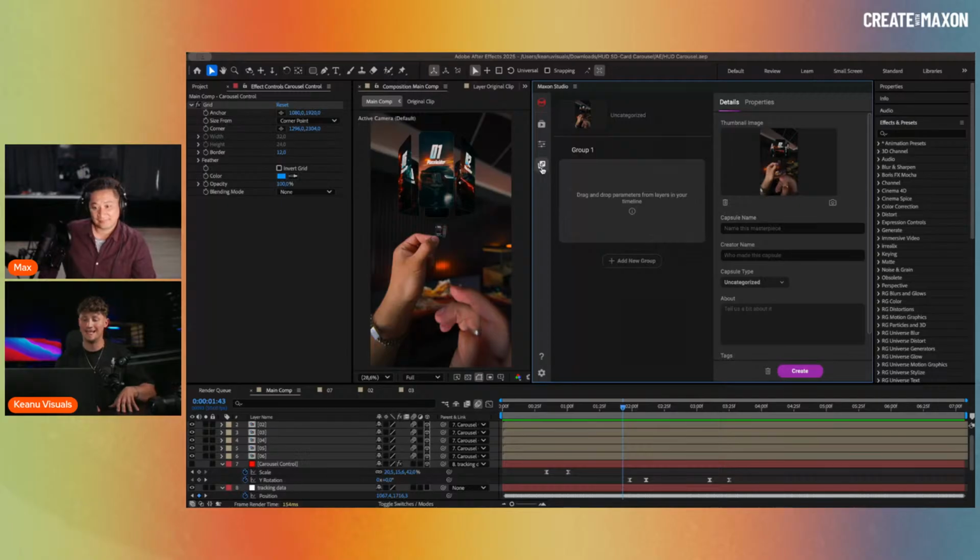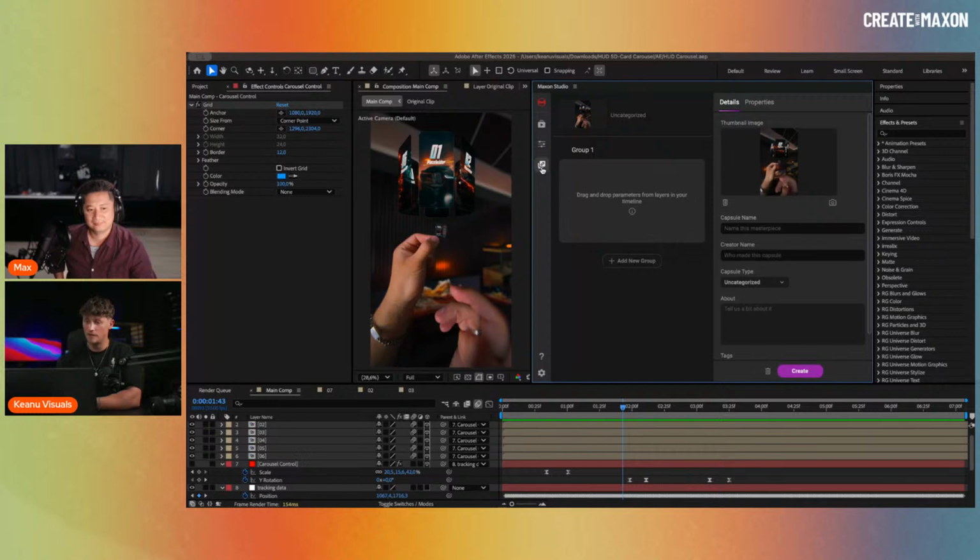I also want to outline that, of course, you can store these effects in After Effects project files to open them up again, or you have Envato templates, but that is just not the same. Here you can apply those pre-created capsules onto different frame rates and different resolutions, and you won't have any errors. It's just super smooth. It creates those precomps, plus you have the effect controls, which are custom built for super easy access. That's what you're also able to build or customize within the create page. So those custom settings you just saw Alex change, like the name and all sorts of parameters, you can decide which one to drag into the Maxon Studio UI to change and make it super simple.